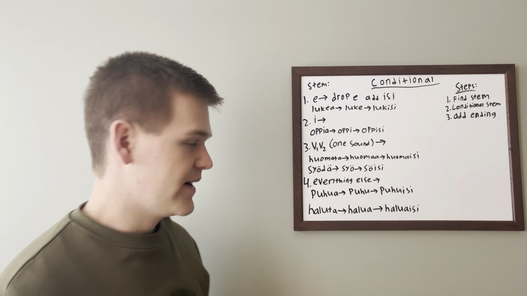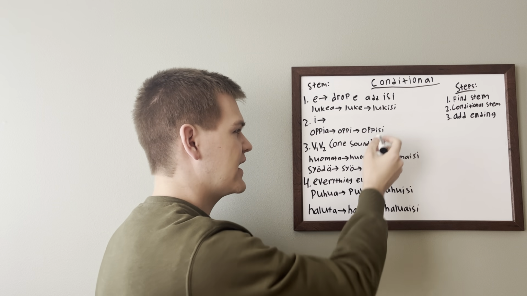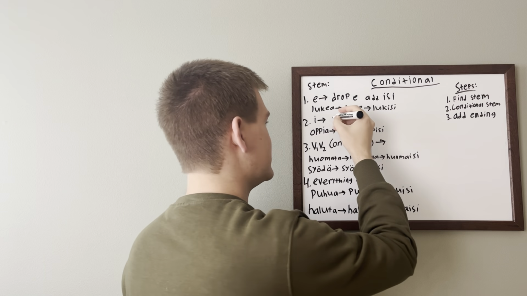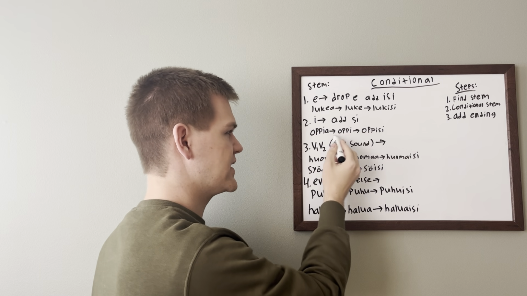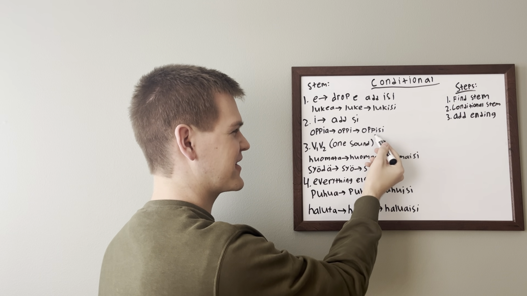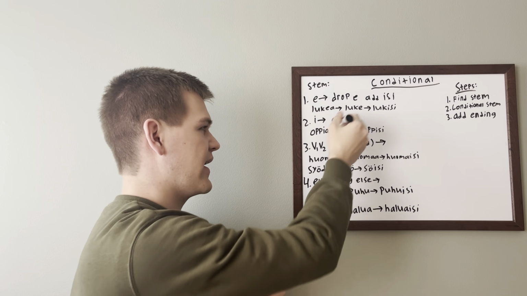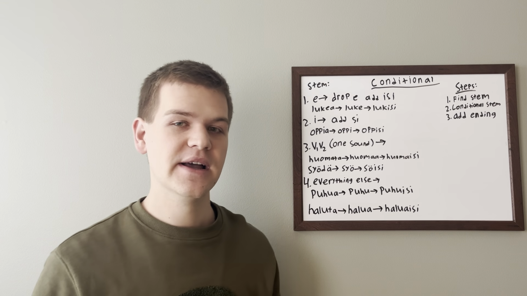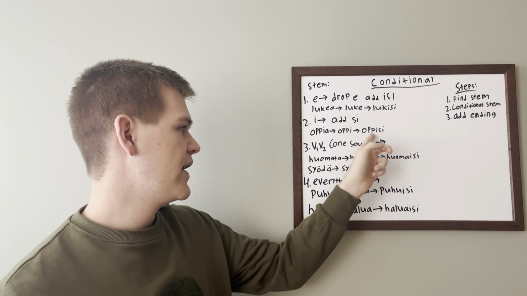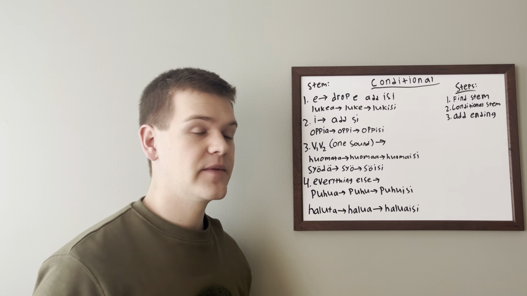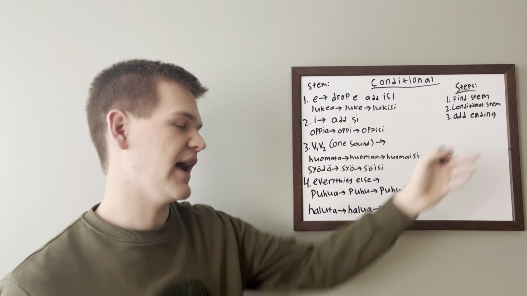The next one is I, kind of similar to before. I doesn't really change. However, since we're adding kind of ISI, we don't add another I. We just use the I that's already there. So for just I's, we just add SI. So like oppia, this time is oppi. And then it's just oppisi. So we still get this ISI here, but we only really add the SI. You could think about it if you want that you take away the I and add an ISI to make it similar, but whatever works for you, that's just how it is. We just add an SI onto here. So oppia, to learn. If I want to say you would learn, I could say oppisit with a T at the end because that's the correct ending. So find the stem, find the conditional stem, add the ending onto the end.